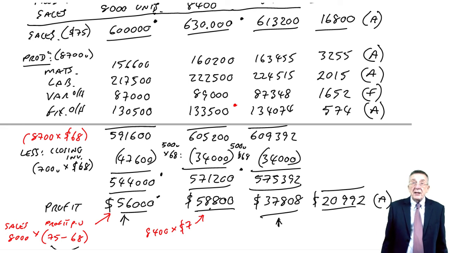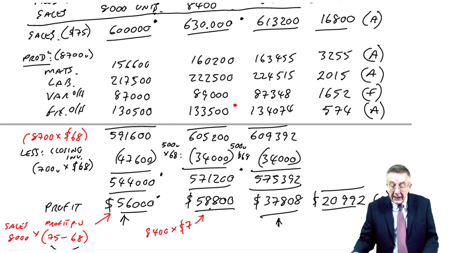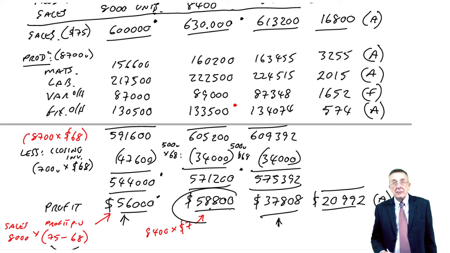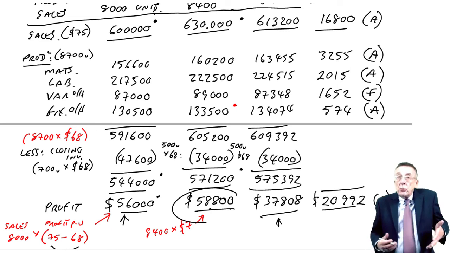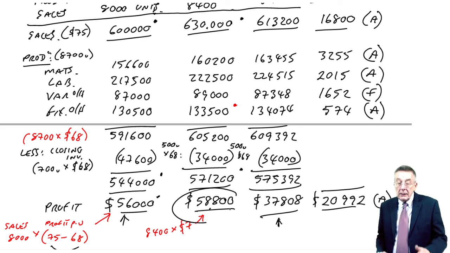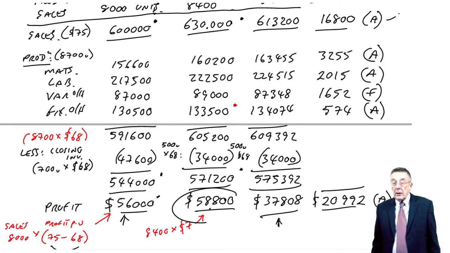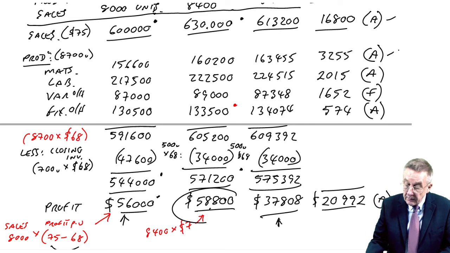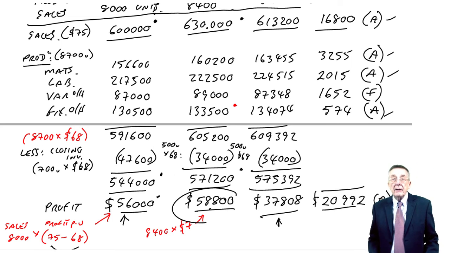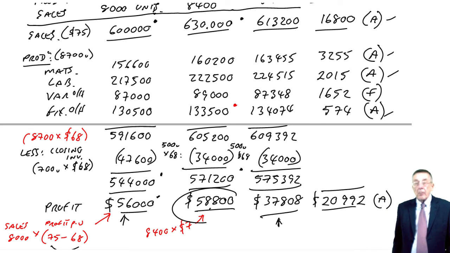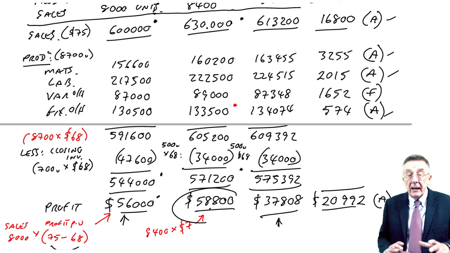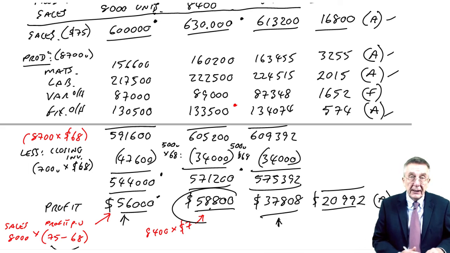And we can now tell them. The most obvious reason it was different was because we sold more units. We sold an extra 400 units. And at $7 a unit, that meant we now expected 58.8. So why didn't we get 58.8? We obviously charged a much lower price. That lost us an awful lot of money. In addition, we overspent on materials, labour, fixed overheads. All right, we saved a bit on variable. But we could, and we will later, produce a statement explaining why actual profit is different from the original budget.